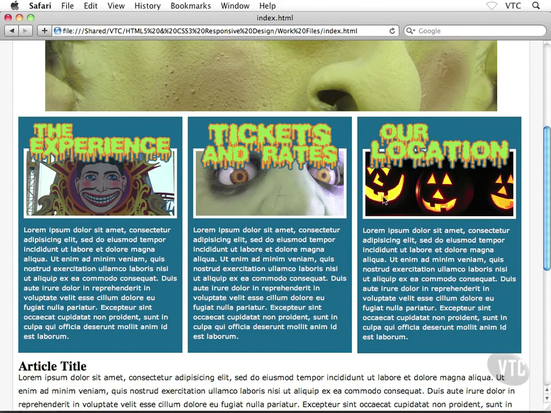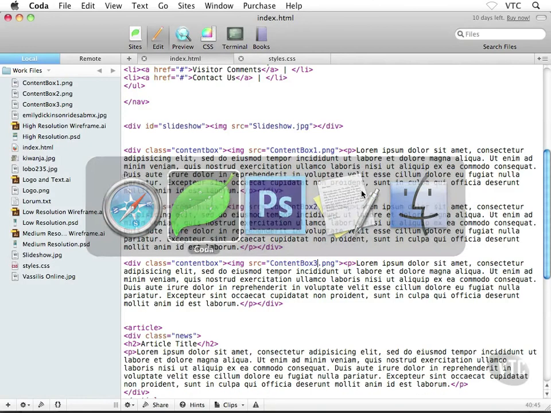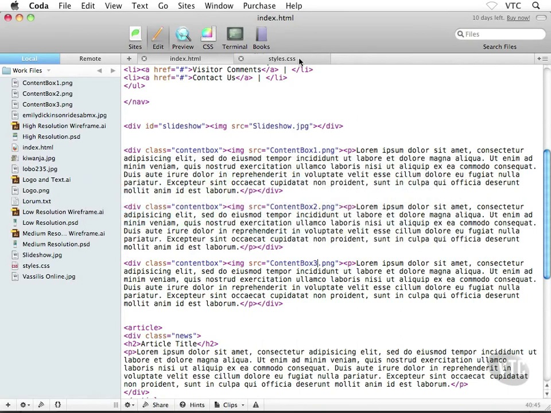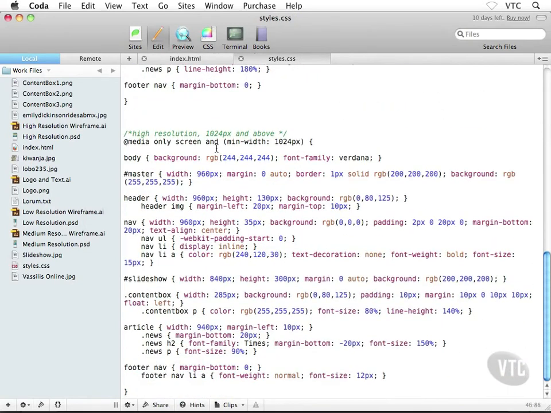Good job. Now, we just want to do a little bit of formatting on these images just to control the spacing a little bit. Okay, this is actually going to be really, really easy stuff. So the first thing that I want to do is get my images under control, but only if they reside inside a content box. Okay, so this is going to be very similar to how we got the logo under control. So in other words, what I'm going to do over inside my external style sheet, inside my high resolution media query, is create a compound rule.